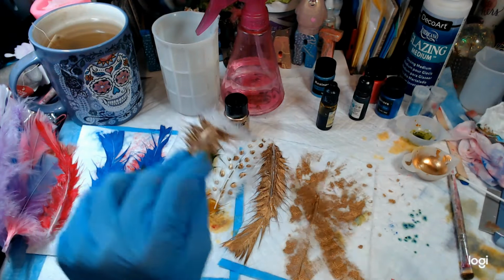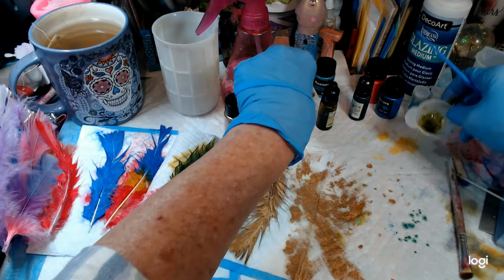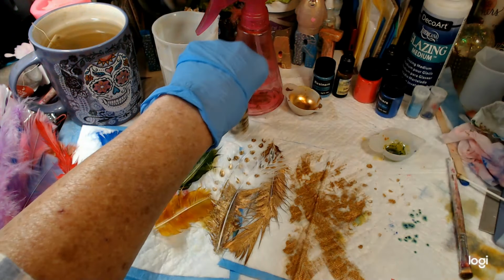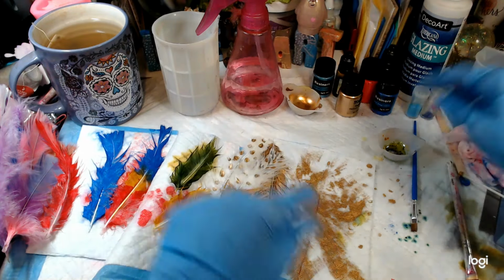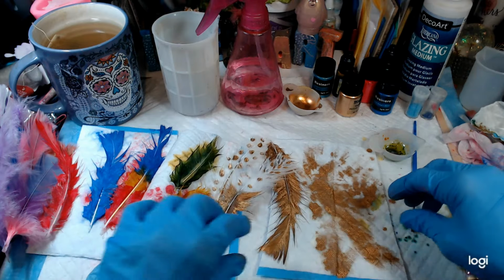Okay. Now those have to sit, but what I'll show you now is how we're done with the colors for now. I showed you the mica, the neon, the metallic, the alcohol inks. I want to show you now the drawing.